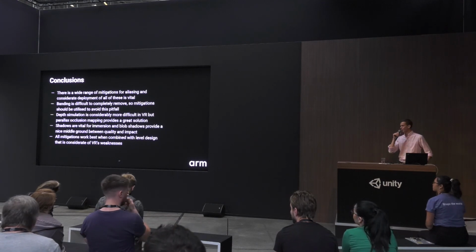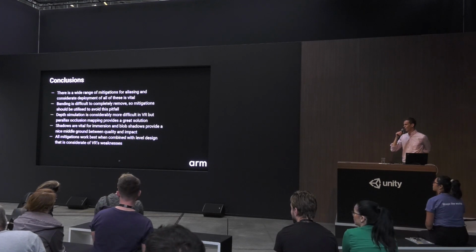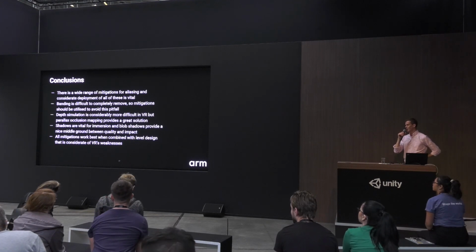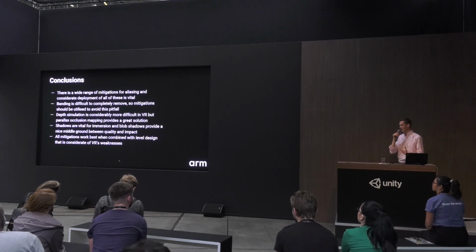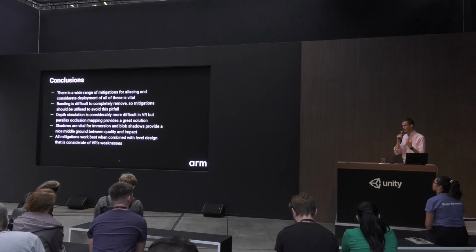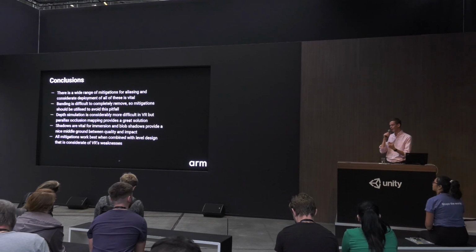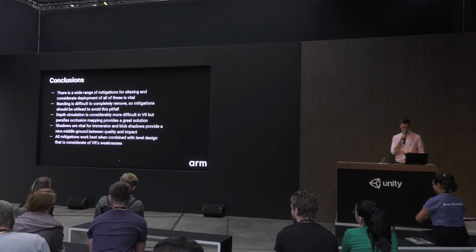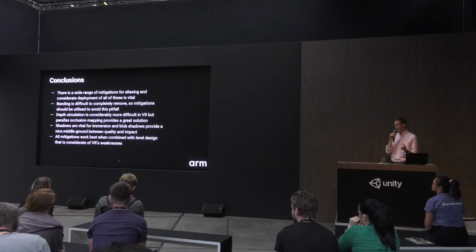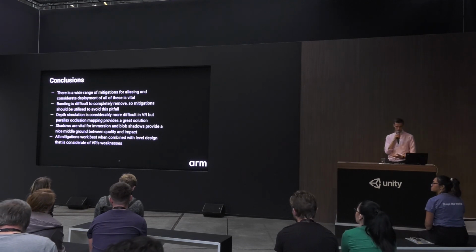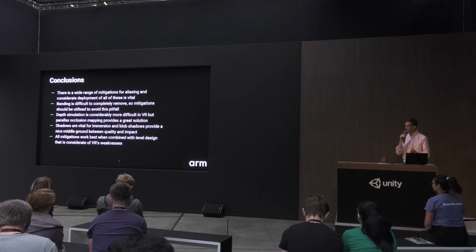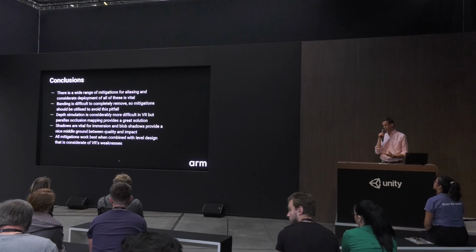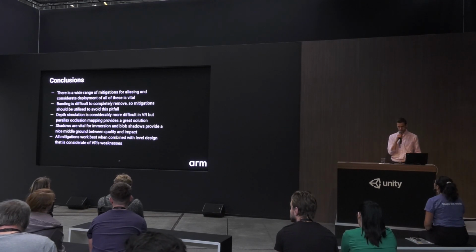Banding, it's really hard to remove. Yeah, we all know this. So you need to try and work on those mitigations, but also try to design your levels to avoid having that banding. Avoid places where it's going to occur, right? Don't have dark scenes with lights nearby, because then you're just going to get banding straight away. Shadows, they're vital for immersion, and those blob shadows provide a good middle ground between really fancy shadows and paying on the performance processing side of it, right? So all of these mitigations work great, and you need to think about it, but also design your game considerate of the weaknesses present in VR, right?